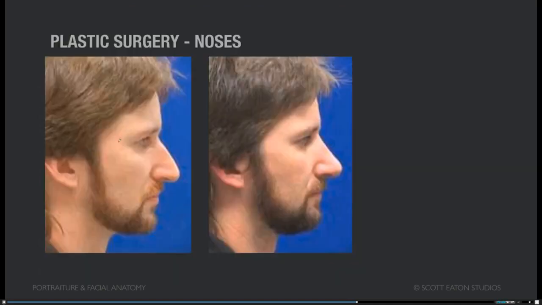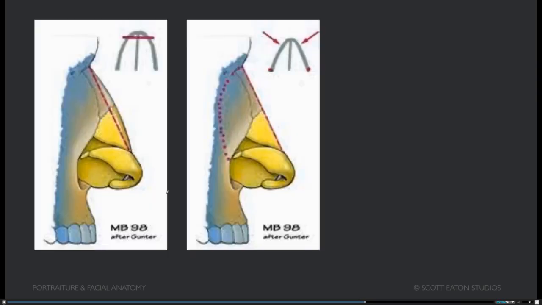Okay, and now let's look at a little bit of plastic surgery on noses, just to see what variation people tend to get corrected when they go to plastic surgeons, and kind of how they do it as well. So this guy was a little bit unhappy with the downward angle of the nose, right? So he went in and he wanted to get the tip lifted, and so kind of remove the hump, retract the tip. There's a few ways that they do these sorts of things. I'm definitely not a plastic surgeon, so don't take anything I say as gospel.